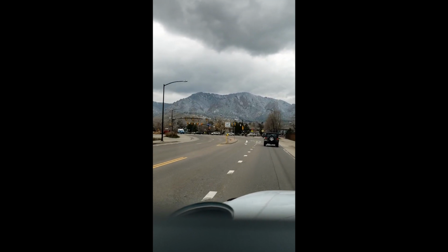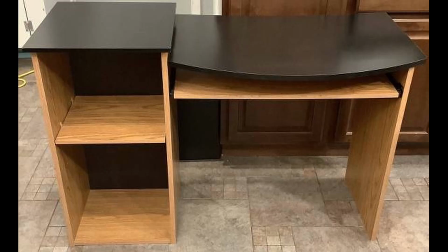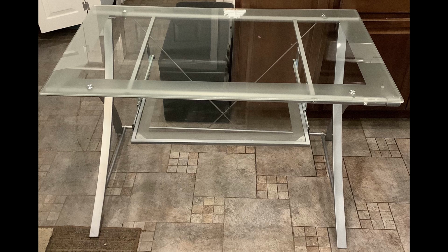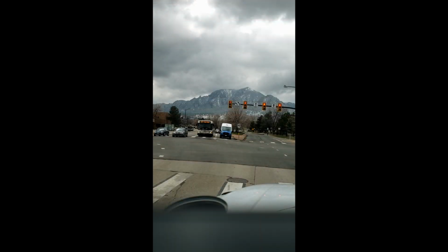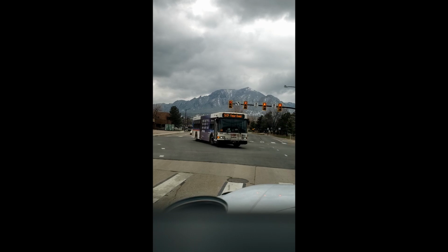Just your standard, I guess you call it a rectangle desk, I usually do those for about 40. I scored a glass and metal desk, and I had two of them. One of them I sold for 50. The other one I just relisted today, and I actually raised the price, because sometimes I get frustrated when people say they're going to come to buy it and then flake out. When I go to relist it, I'll just be like, well, I want an extra $10 for my effort. And you know what? Sometimes it works.